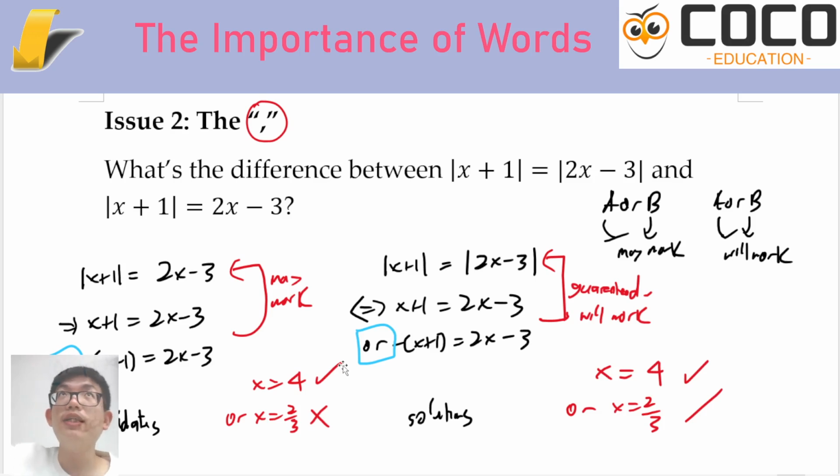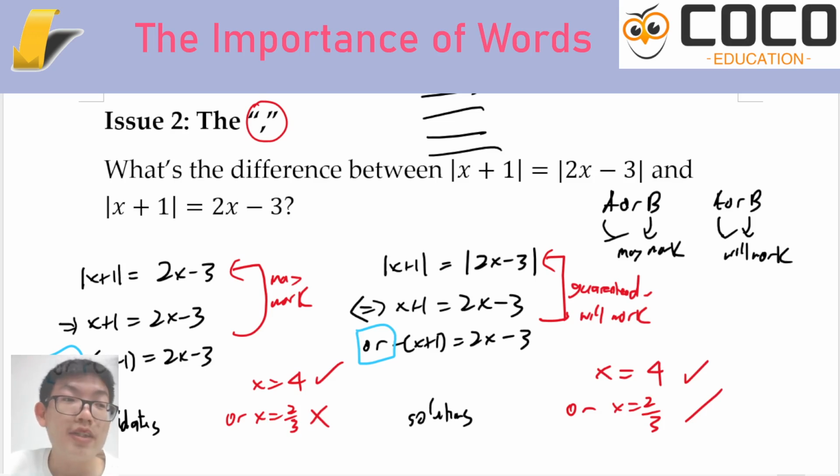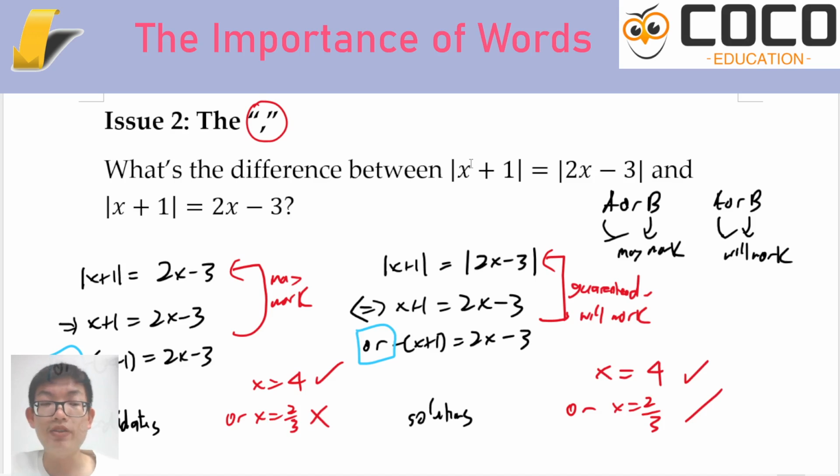When you say, oh, this, then you just write a list of steps. Sometimes you just say this. Sometimes it's not even a matter of the word "or", it's just a matter of you just wrote a bunch of workings without thinking very carefully about how the steps relate to each other. Is it this implies this implies this, or does it imply each other? This is perhaps going a step far for a question like this, but I want to use the simplest possible example to bring that idea across.